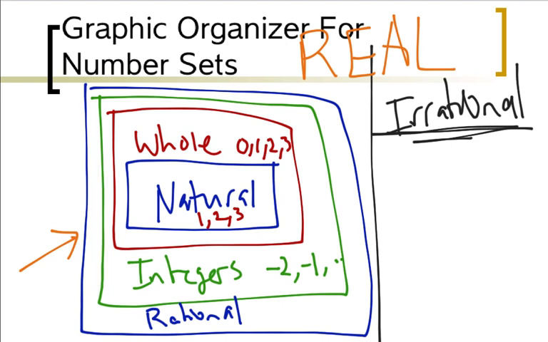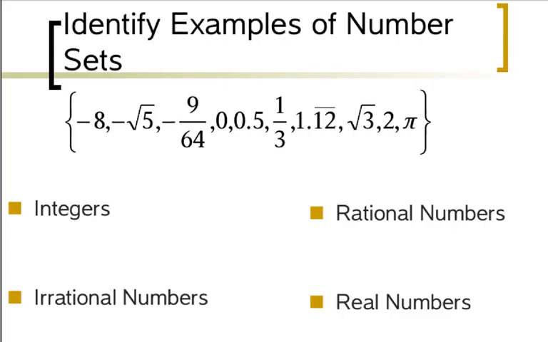So those are our number sets, and we'll use this graphic organizer, going back to it, to identify examples of number sets when they ask us if they're integers. What we need to do, and you'll see an example like this in your homework, is identify which ones of the numbers in this set above are integers. So we have to pay attention to the description I gave earlier, which says that integers are really just positive and negative whole numbers, non-decimal numbers.